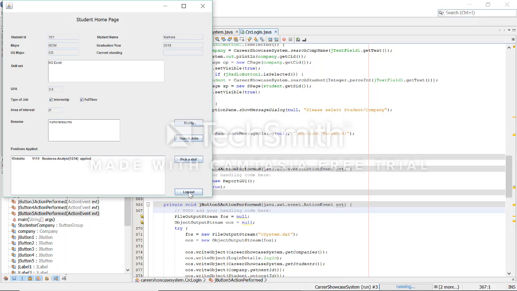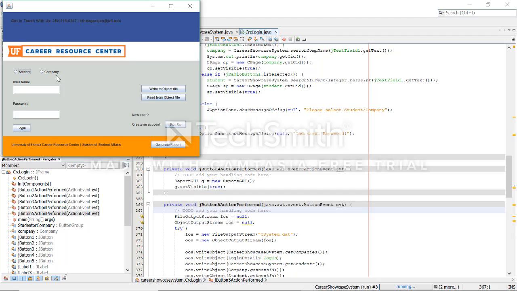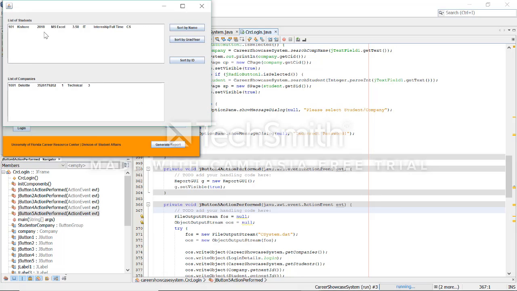I'll log out. Now we will log in as a company and see how to send interview invitations to students who have applied for the position. But we will write to object file and see the student that has been created.